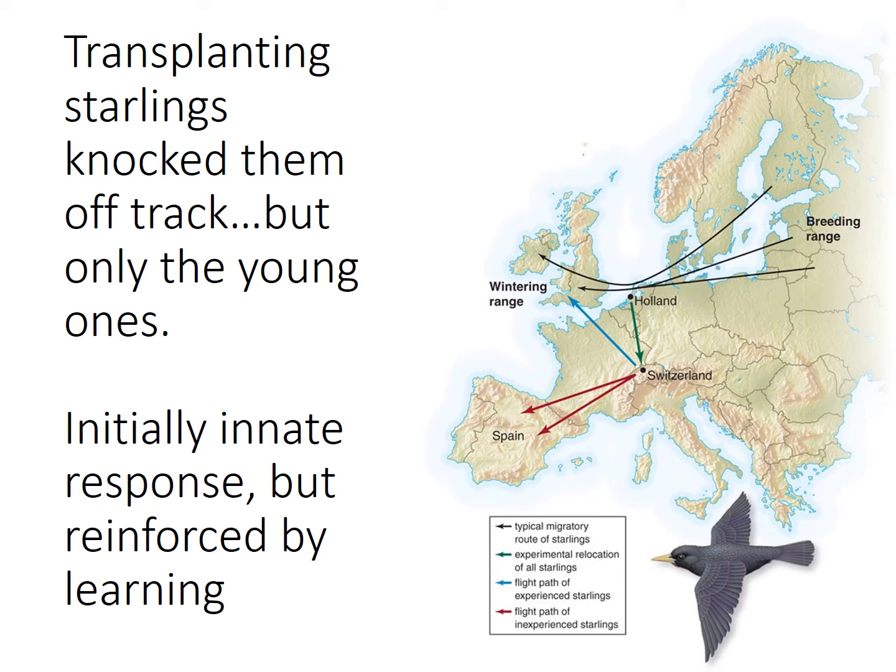This indicates that migrating behavior is initially an innate response. It's something genetically imprinted into them. But what they also learned is that the experienced starlings, the starlings that had made this trip back and forth once already, were more likely to end up in their wintering range. So this tells the scientists that there's some sort of learned component after they've been there once that allows the starlings to home back into their wintering range. And this might be like magnetic cues or some sort of angle of the sun cue, but in general, starlings have an innate response that can be shaped by learning as well. So this is an example of a behavior that is both learned and innate.